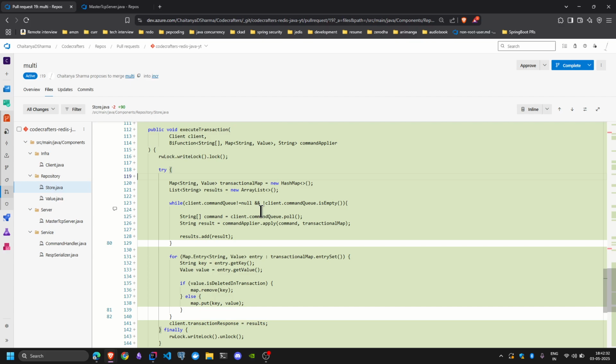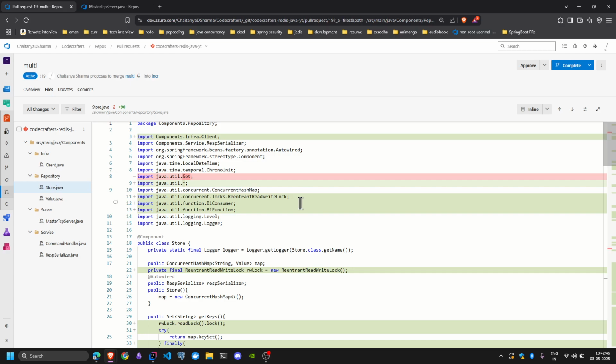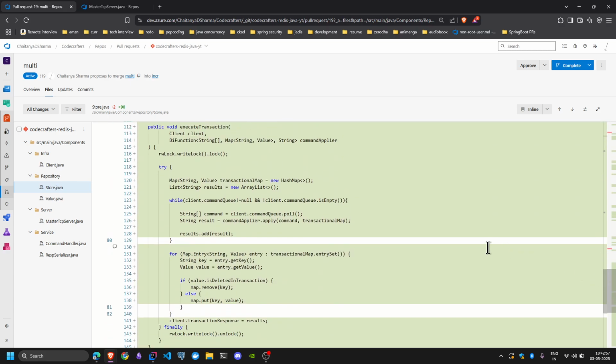And in the meantime, if other commands are processed and my store gets those commands, my hash map that we created earlier, this concurrent hash map, should not allow reading and writing at the same time. But we are using a concurrent hash map, so it should handle that on its own. So why do we need this manual locking and unlocking? I'll tell you why. Because to be able to verify the commands, I need to read all the data out from the map. Then I need to pseudo-apply all the commands and store the result in a separate map.